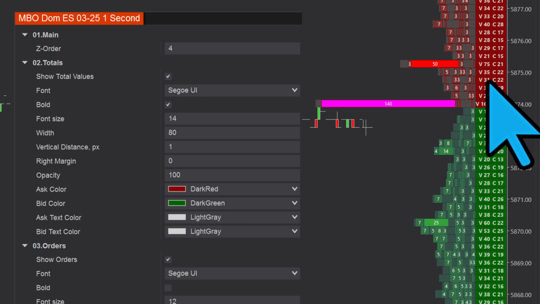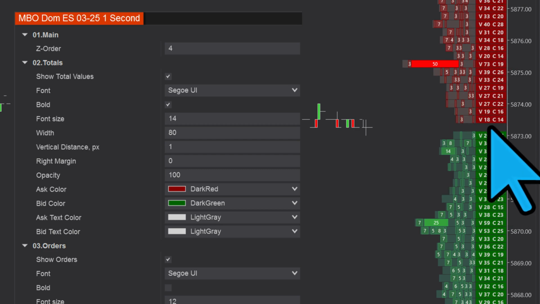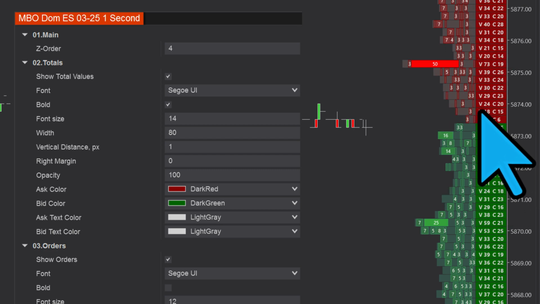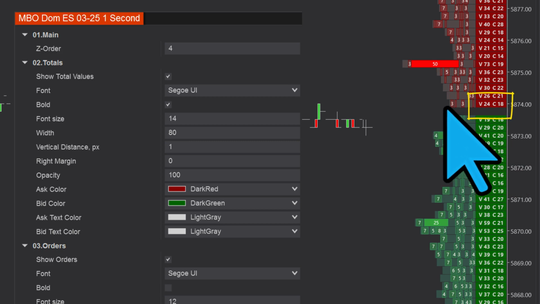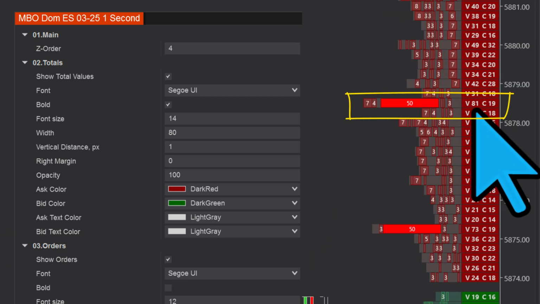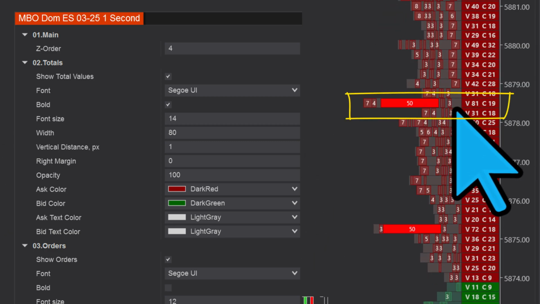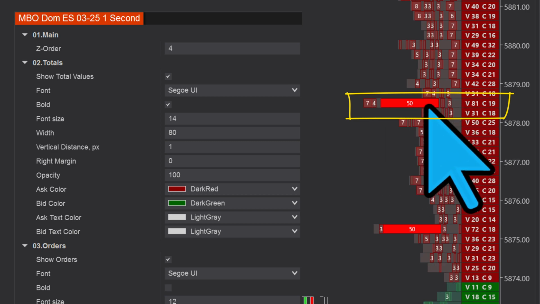On this total, what we are actually seeing is V75 C21, or we can see, okay, V24 and C19, close to the price and it's jumping. What does that mean? V means volume. There's 24 volumes on this price line. Oh, let's go over here. V81, it is 81 total volume on this price line.